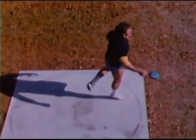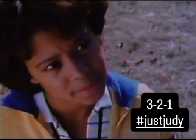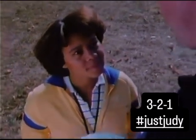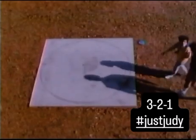I've been throwing this thing for 31 years, right? And I've been trying to throw it further and further each one of those 31 years. And so far, I've had good luck. I've set a couple of records. It's not just luck that made Al Oerter an Olympic champion. It's skill and training. Let me show you a little bit about throwing here.